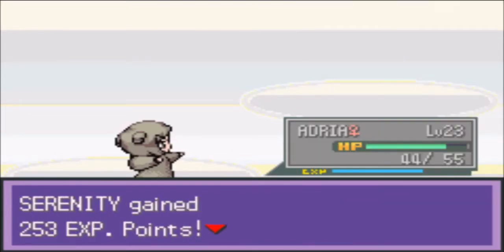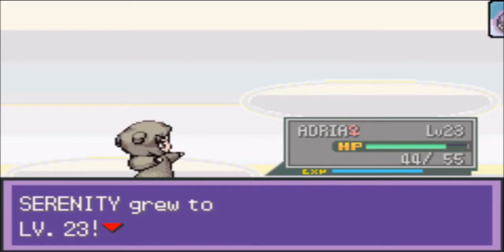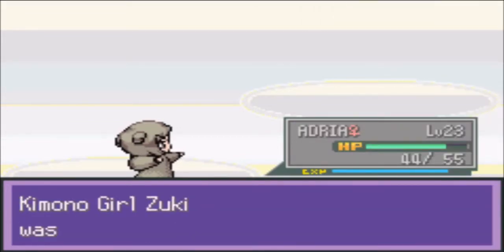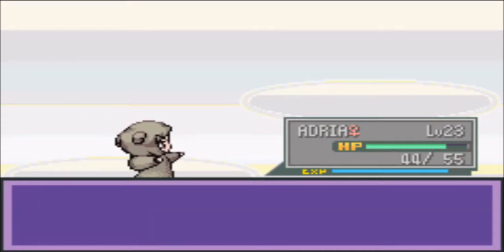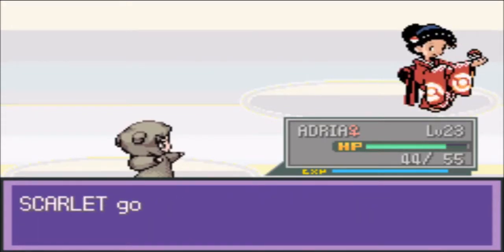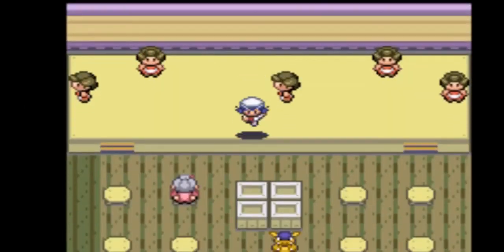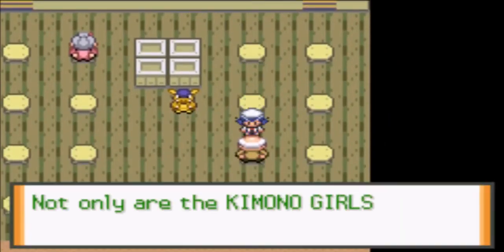Nice. There we go, 23 for Serenity. Adria and Reyna got experience too. Adria's almost 24. I don't have any Pokemon left. Hey, I beat them all. Are you proud of me now?